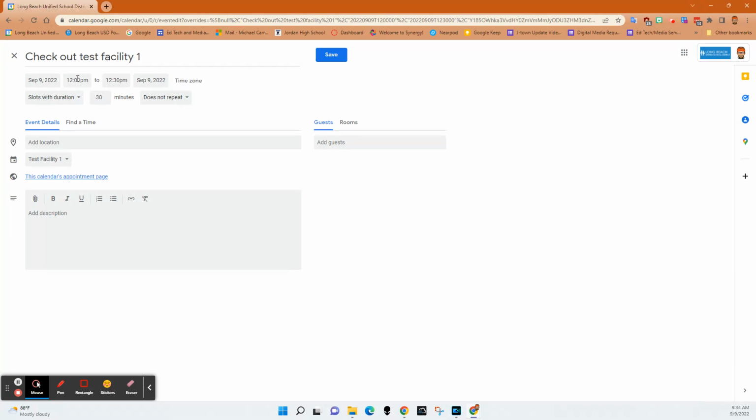But let's say the period of available checkouts is an hour. I can just go 12 here and then to 1 p.m., 1 hour. And then for slot duration, you can adjust it by minutes, but we can go 60. And then it does not repeat. I'll show you a way that you can copy this if you want to have that same checkout available for other days without manipulating these and doing a repeat algorithm. There's an easier way to do it. So I'll just save it.